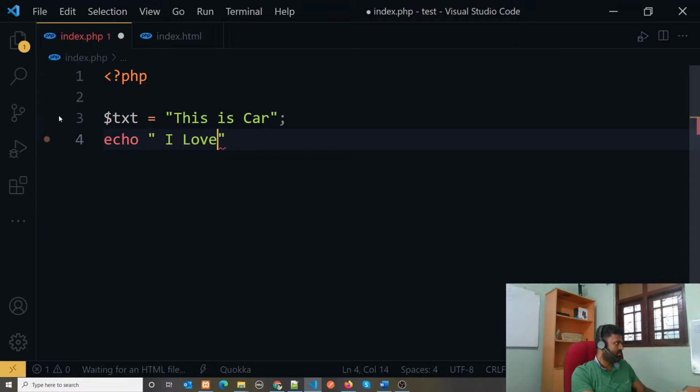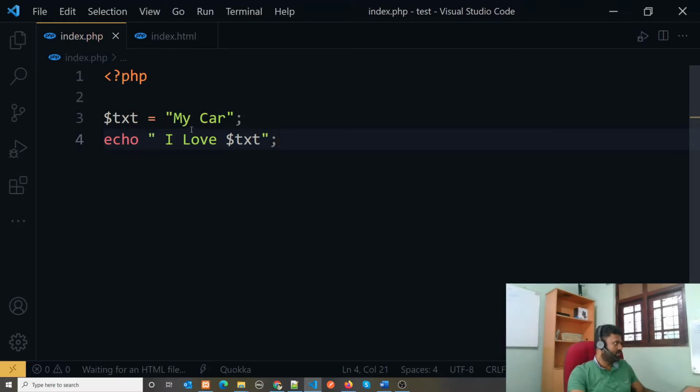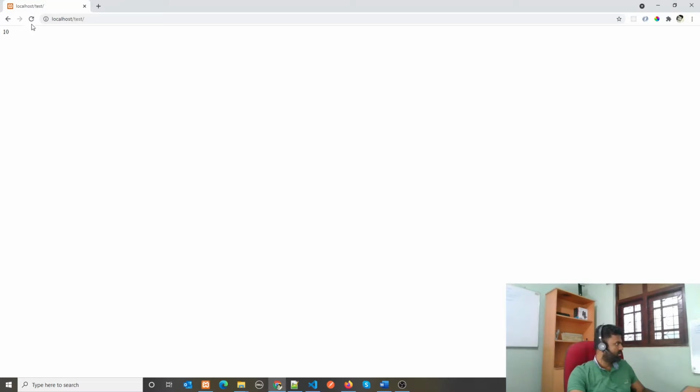I love, let's say, my. You can add dollar txt here. Okay, this code works fine. It will print my car after the I love. Let's try this. As you can see, it returns.